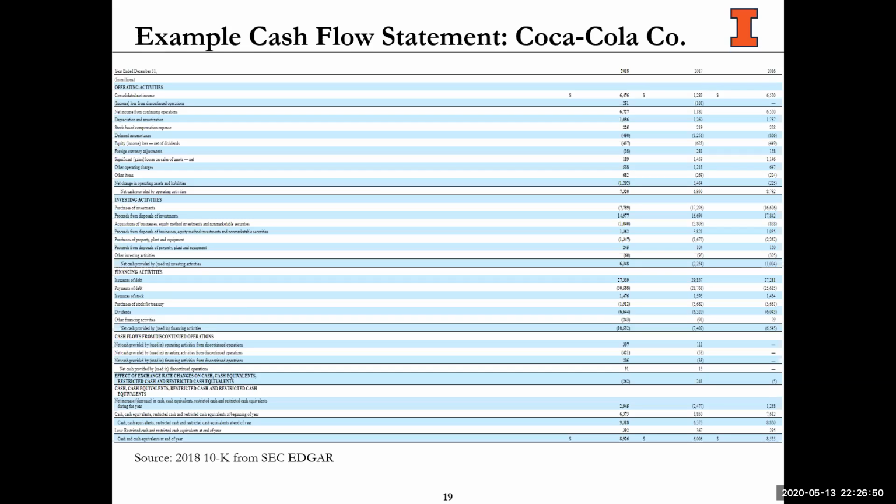And if there's a positive or negative that you don't understand, you may want to look into it further. For example, the purchases of investments and the disposable investments makes the cash from investing positive. So as an investor, I'd be more interested in learning more about that, because I think that most of Coca-Cola's investments should go towards continuing to do their operations instead of buying or selling investments. This may be a possible concern as an investor.